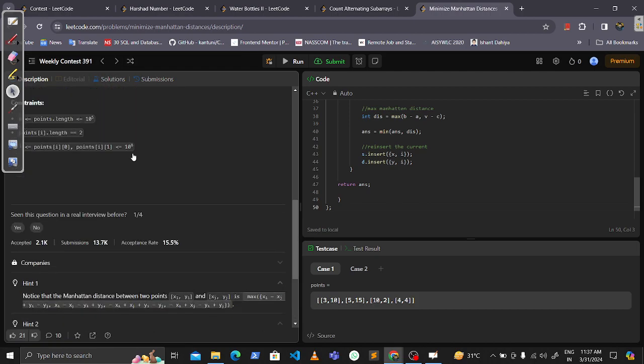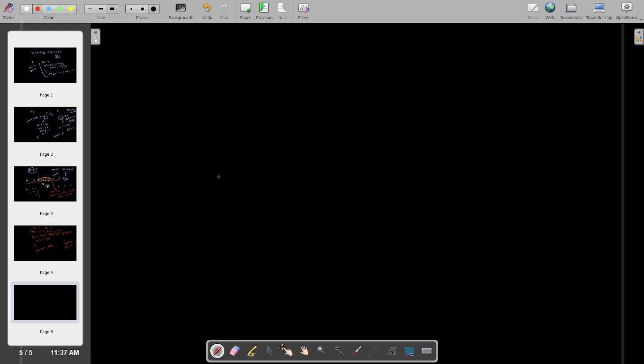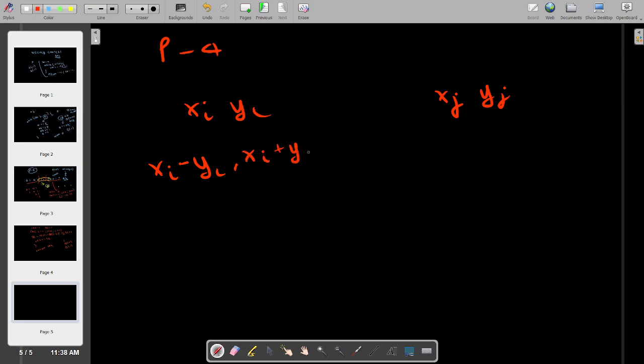So say I have 2 points xi yi and xj yj. I replace these points with xi minus yi, xi plus yi. Similarly, this becomes xj minus yj, xj plus yj.